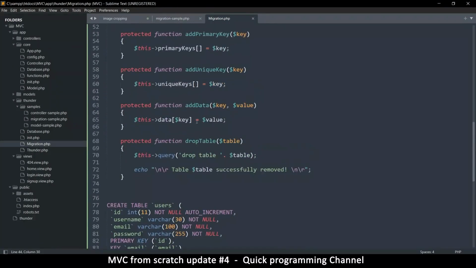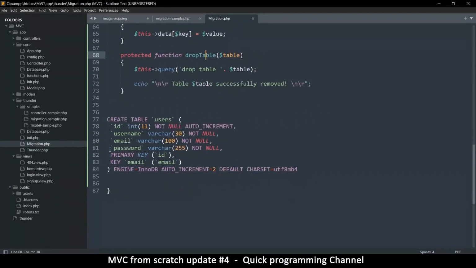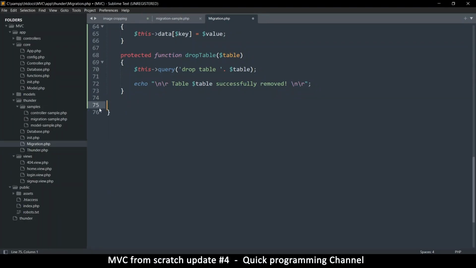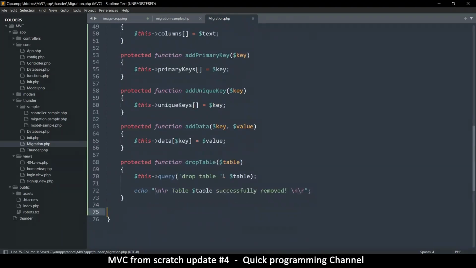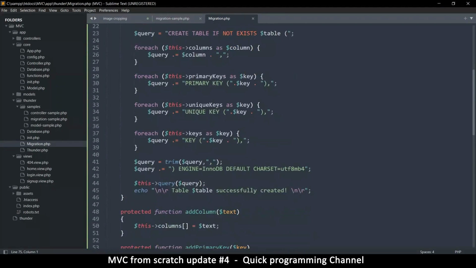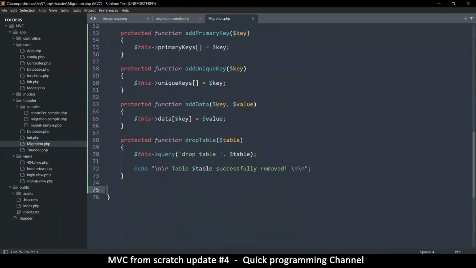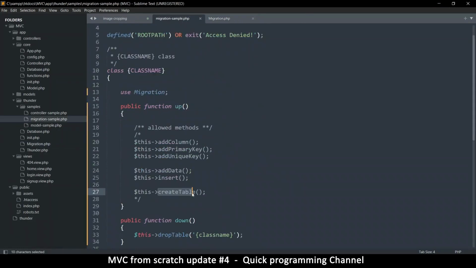So what about the add data and insert? Those are things we should deal with as well. So with these we are done. So I'm gonna remove this like so. Great. So drop table, all these functions are now working as intended. But then there's create, wait a second. It's this one right here.